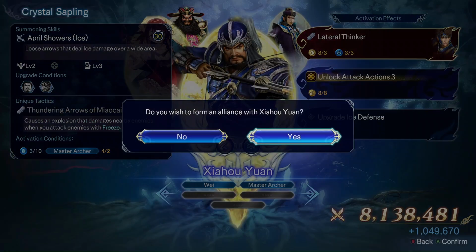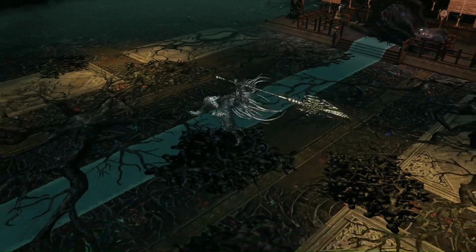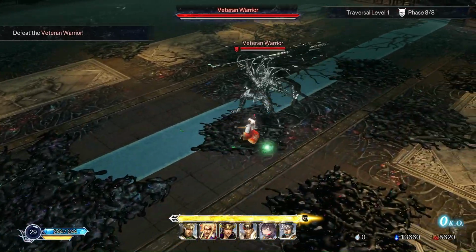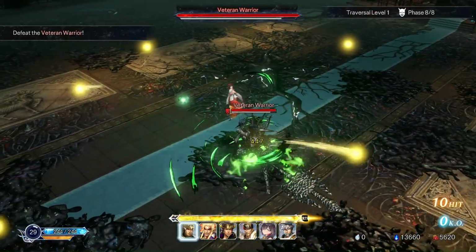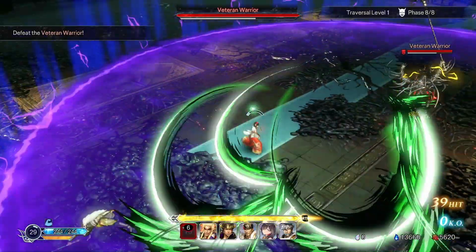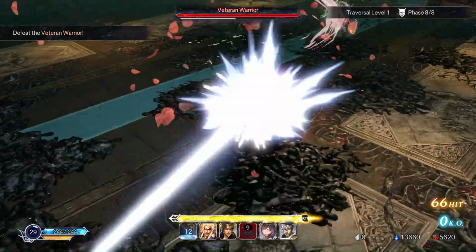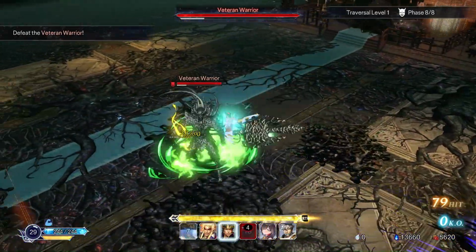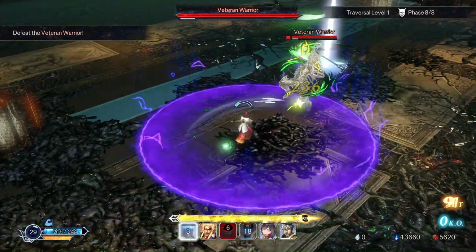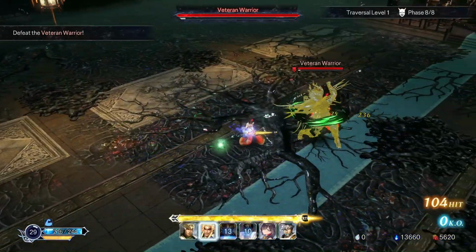Let's do attack action 3. Might be cool. I don't know if I'm going to notice it, but... Better than Warrior. Oof. I don't know what I did there. Oh, I was invulnerable because I got hit. That's why it didn't damage me.